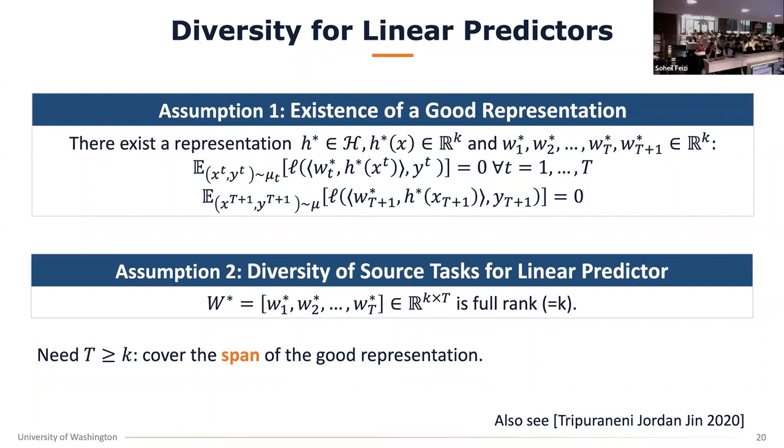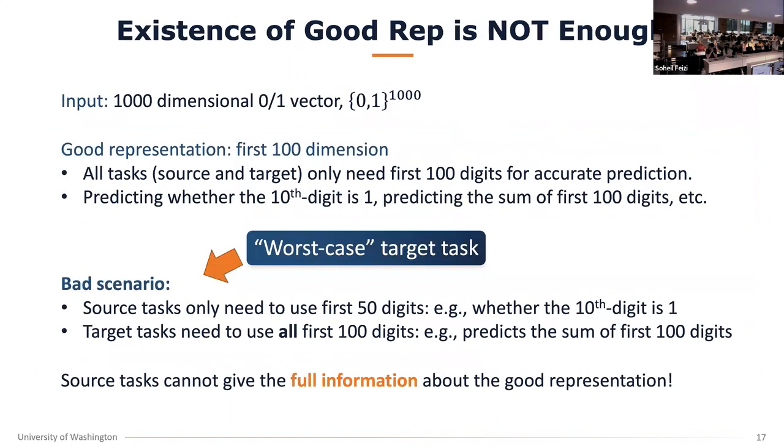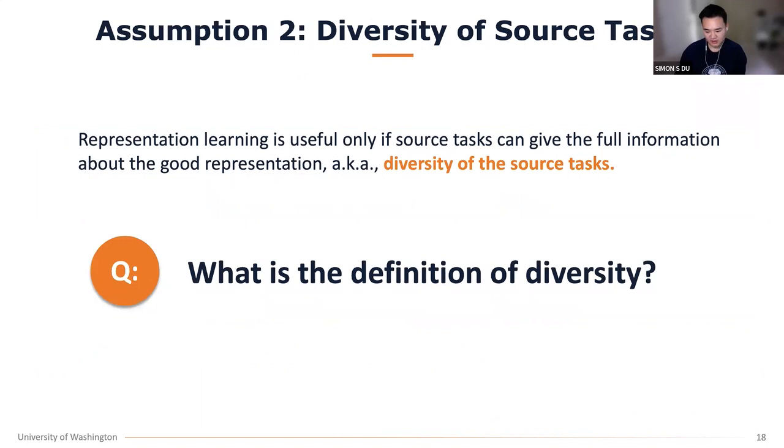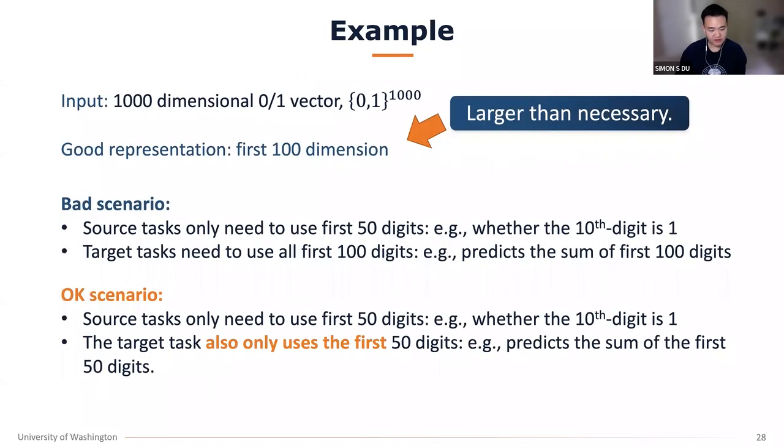One more question, yes, go ahead. It's a minor comment, but in the second example you had, the source task was based on just the 10th digit. You had a slide just like this later, or the active learning example. This one, I think. So this is one thing I'm confused about. Why is the example not similar to the previous one, since the source task only depends on the 10th digit? So it's also not really using all of the first 50 digits.